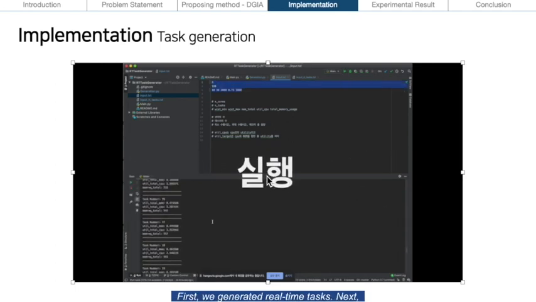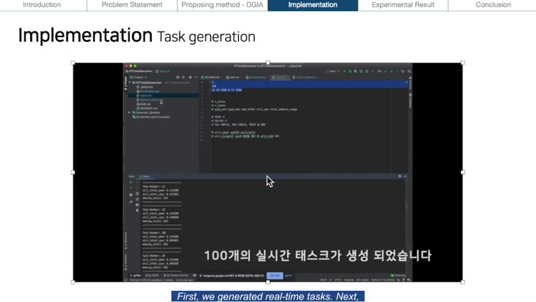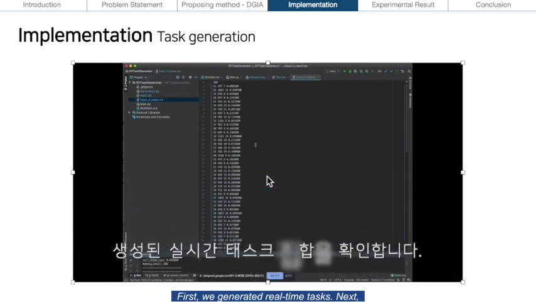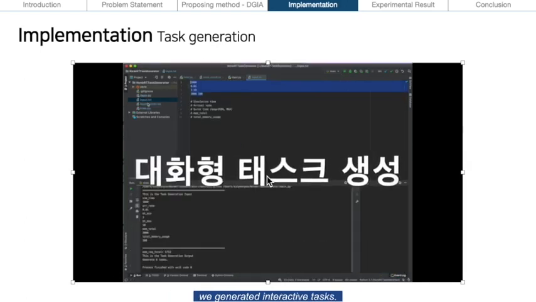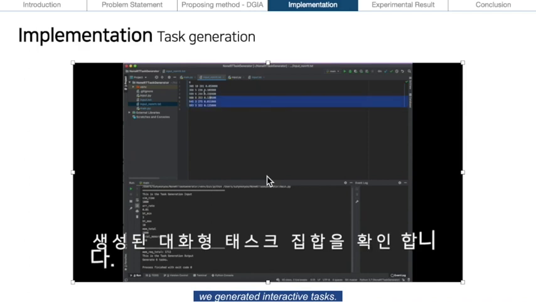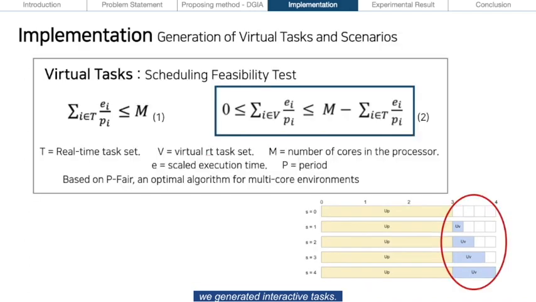First, we generated real-time tasks. Next, we generated interactive tasks. Next is about generating virtual tasks and scenarios.